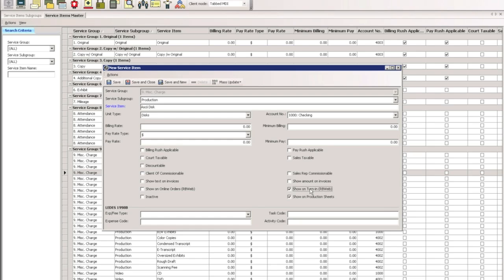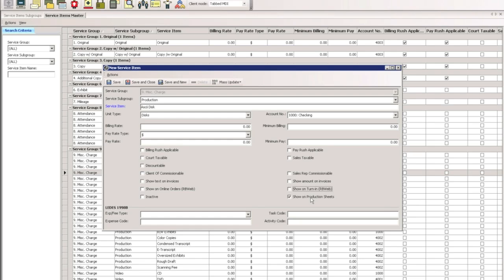Show and turn in RB Web has to do with the reporter side. So again, after a depo takes place, the reporter's ready to turn in their job. What they do is they can actually go through the turn-in process. They can create the orders, and they can tell you what each client is ordering. The items that they can add to the orders through RB Web are all decided by this specific checkbox. So whatever you show and turn in RB Web, your reporters will be allowed to choose that item. Things like your delivery item, again, you would not display those because reporters are not choosing those. You're only going to use this in the future if you're not using that item anymore.